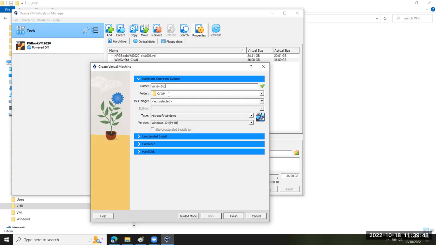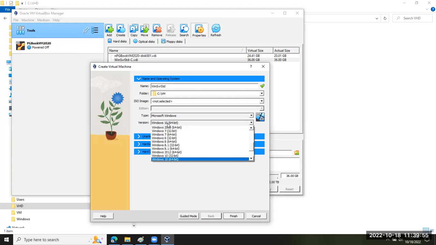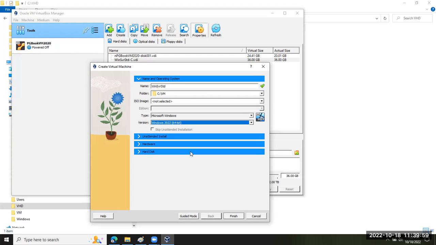And the folder where I want the virtual machine built is VM. But notice here, it says Windows 10. And I'm going to scroll down, and now I see Windows 2022 as an option. So this is the first time that Windows 2022 is offered as an operating system feature in the range of versions for Windows that are in there.